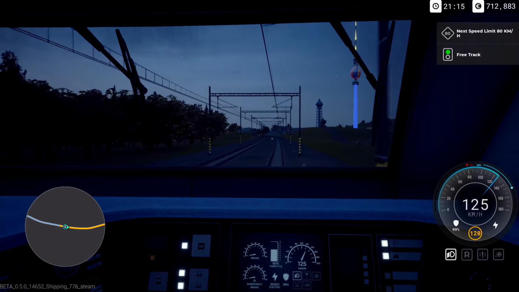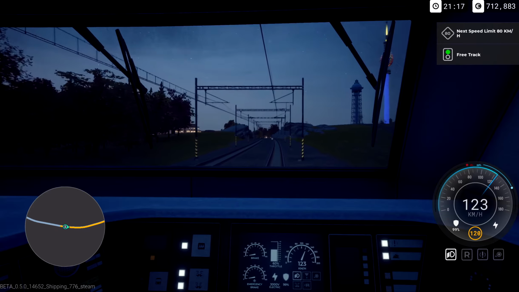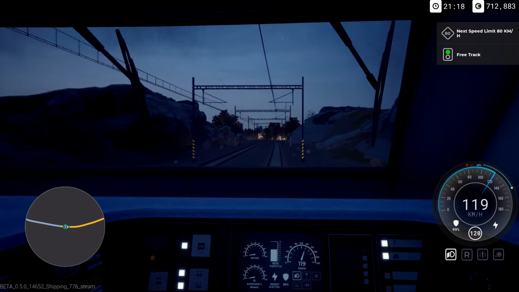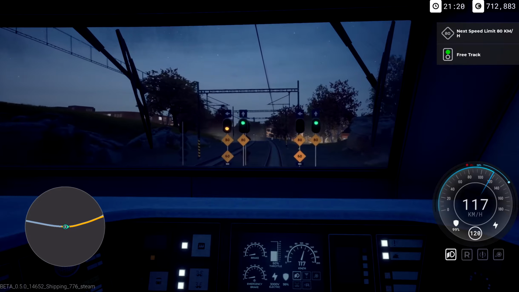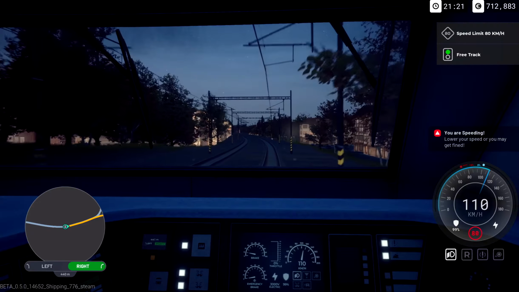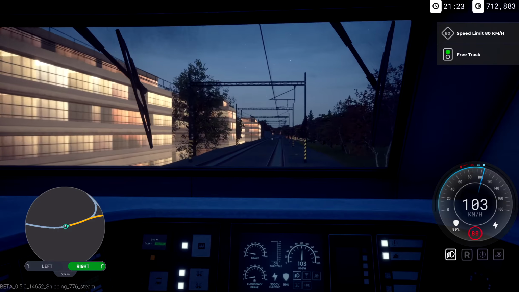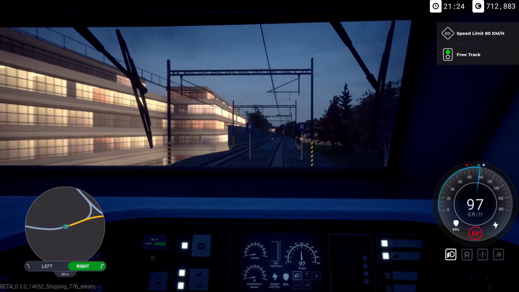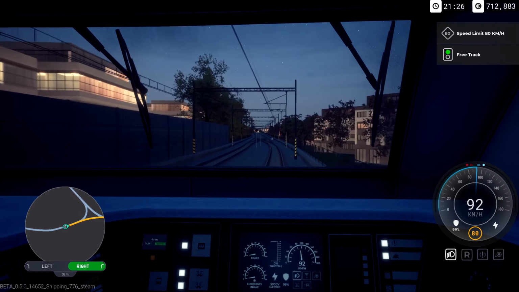There we go, we're doing a swift 125 kilometers per hour. Nice, nice. And then we're going to be back down to 80 again. Is it here you want me to come? It is. Okay. Add a touch of brake. Don't want too many speeding fines. I need this money to buy new trains. Right. There we go. That should come down nicely, or in the yellow.